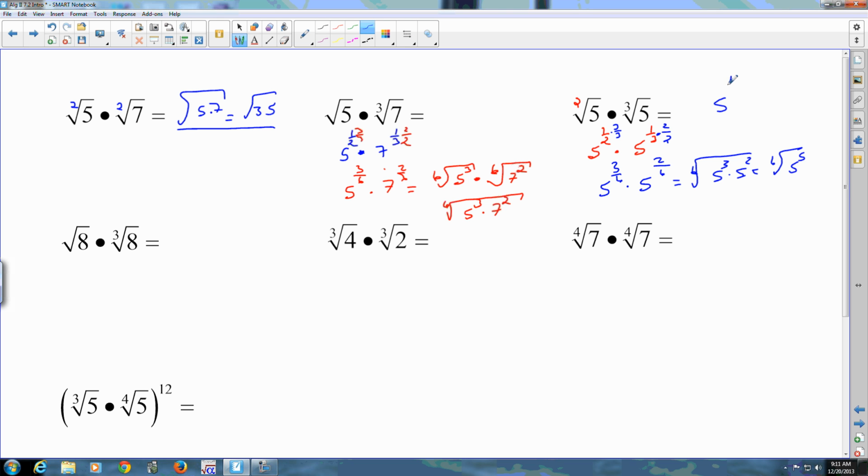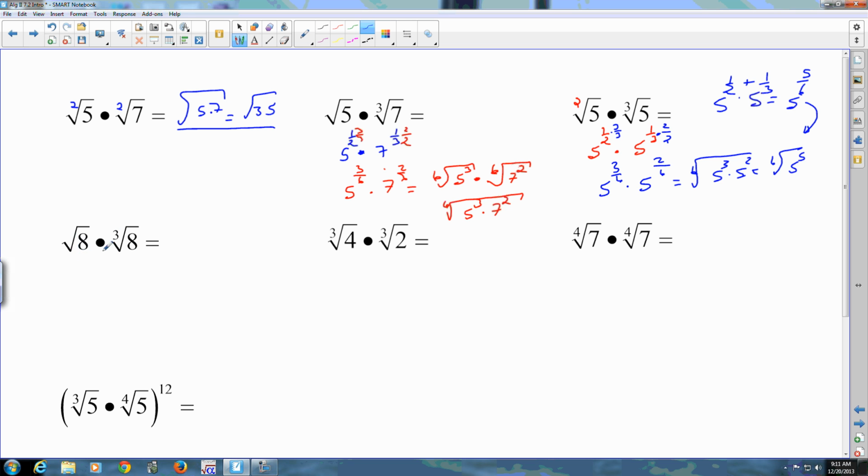Now, I could do this because the bases are the same, just thinking of it this way. 5 to the half times 5 to the third. Because the bases are the same, you can add your exponents. And when you add these on your calculator, you're going to get 5/6. 5 to the 5/6. A half plus a third is 5/6. And that means exactly the same thing as it does here. Okay, so I hope those two methods aren't confusing for you. Feel free to ask questions on them.